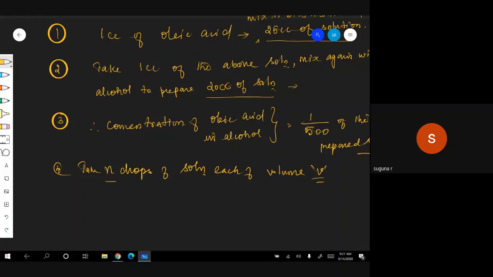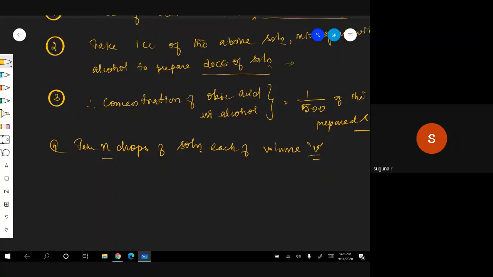So you know the very small value you have taken. Pour it fully, whatever solution you have taken, as drops on the water surface, the lycopodium surface. While doing so, you just count how many droplets are dropped, and empty the pipette fully. How many droplets are there? As I told you, each drop has volume V. Like that, how many droplets?